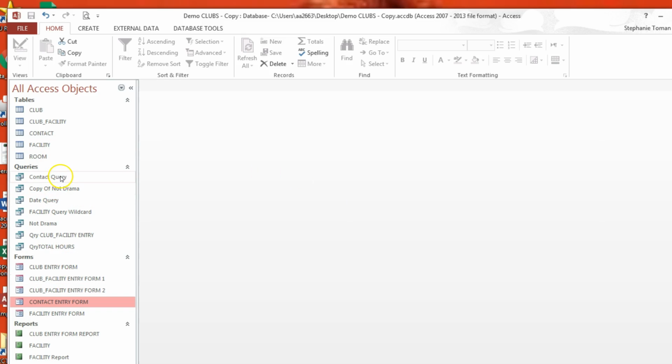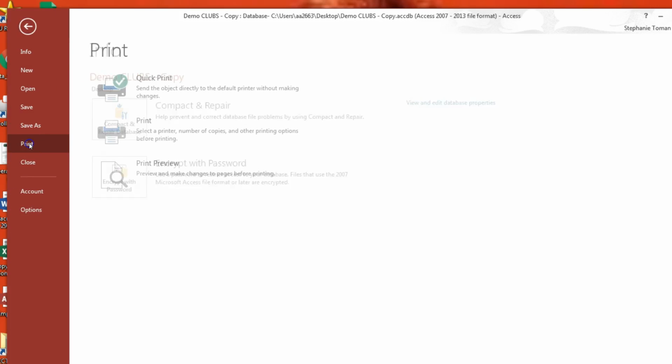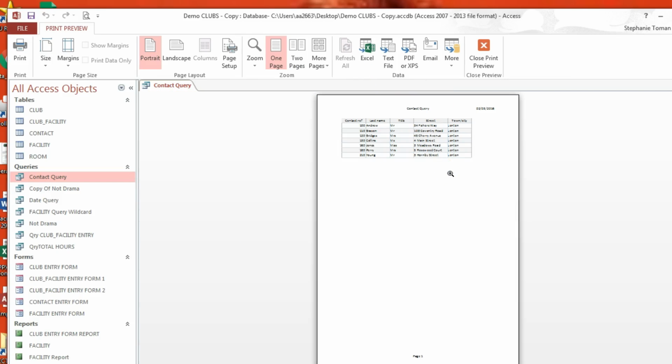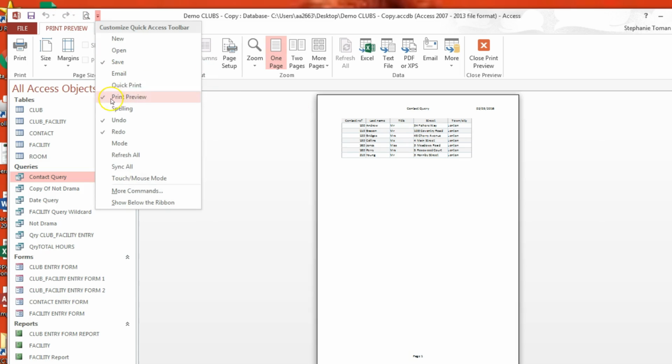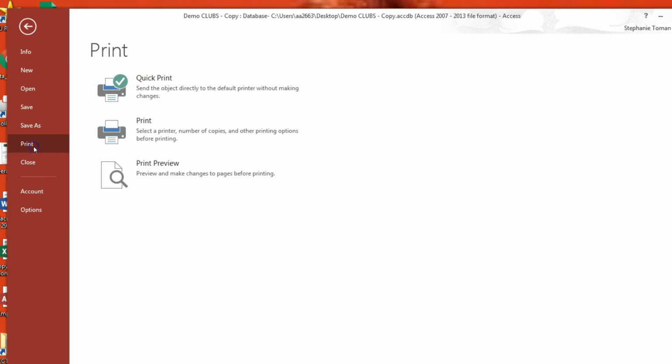Now with regards to printing a query, if I just double click on that again, go to the File tab, then Print, and then Print Preview, you will see the query that you're printing. In other words, it'll only print that. It's not like other things where you select certain things. This is something you've already extracted and analysed, so it's just a matter of printing. In fact, to be honest, you could use the quick print up here and that would be sufficient. But in the test, always go to these areas, it just makes you feel a little bit better. But you could just go print and it would print as it stands, okay?